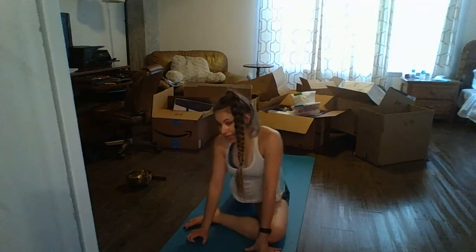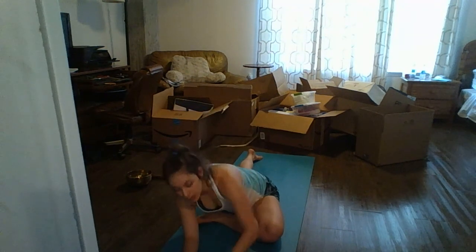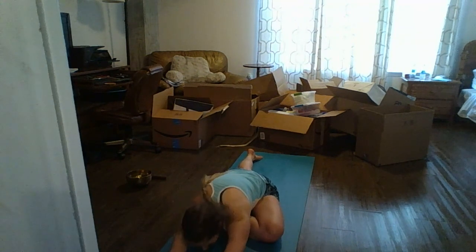Now make sure you're not sitting on your right hip. Keep it lifted. We want to try to bring the left hip closer to the floor. Hands alongside your hips. Relax your shoulders, lift your gaze. If you want to go deeper, you can come onto your forearms if you choose, or extend all the way out into your pigeon pose.